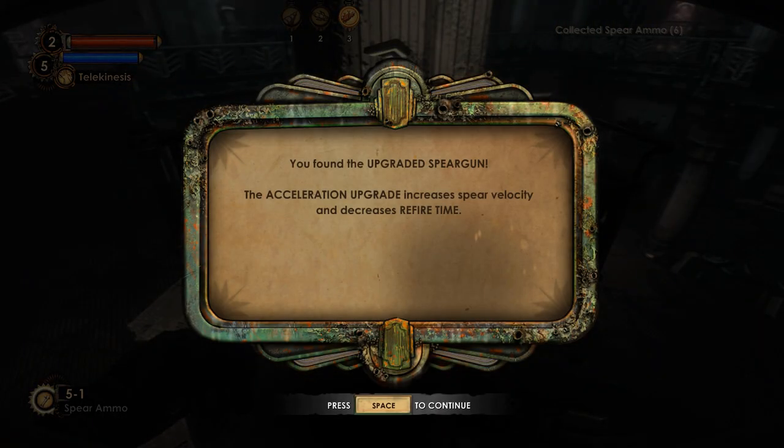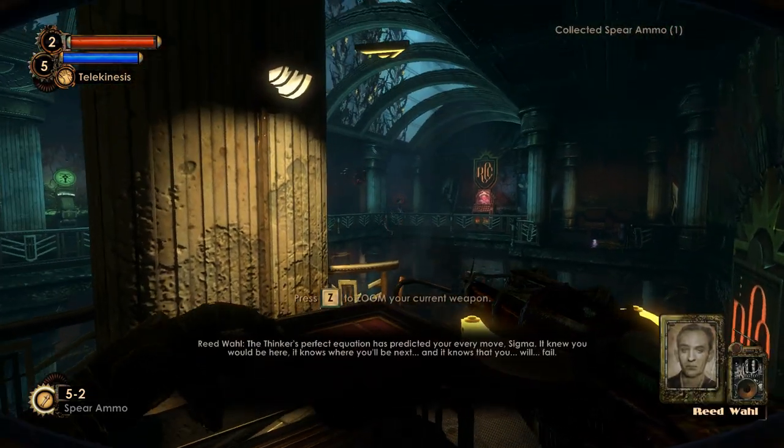Oh yeah! You found the upgraded one. The acceleration upgrade increases the spear velocity and decreases the refire time.